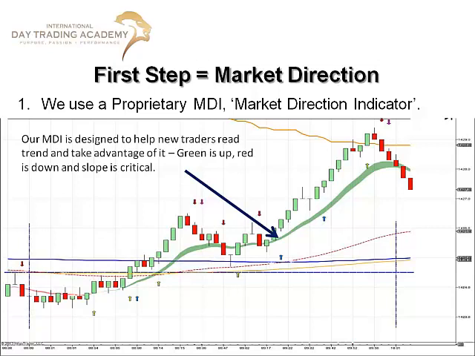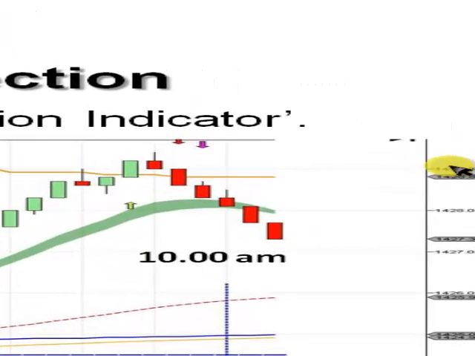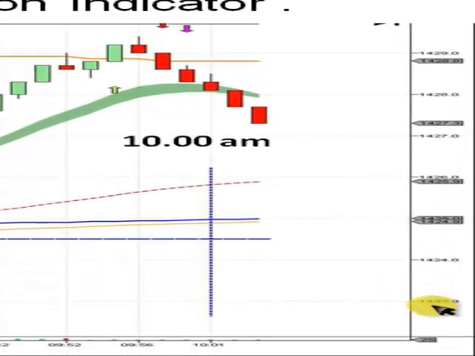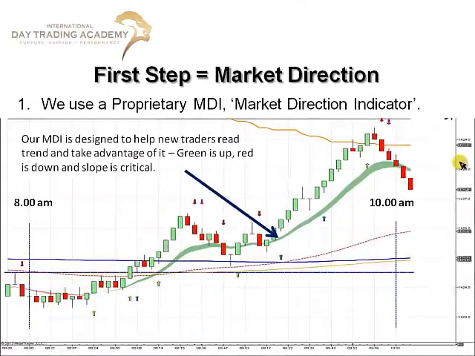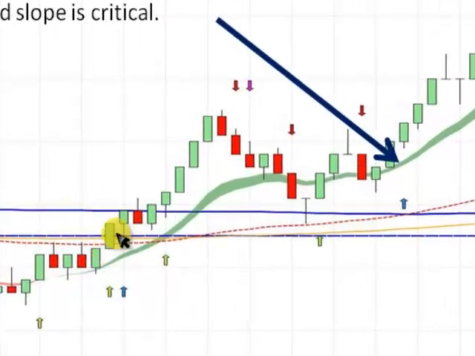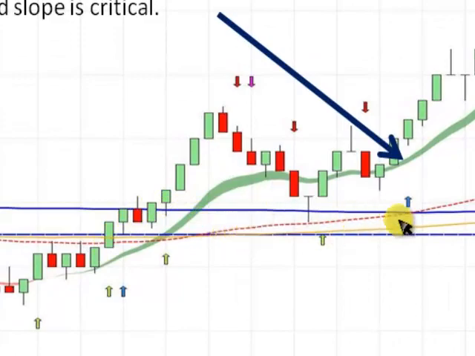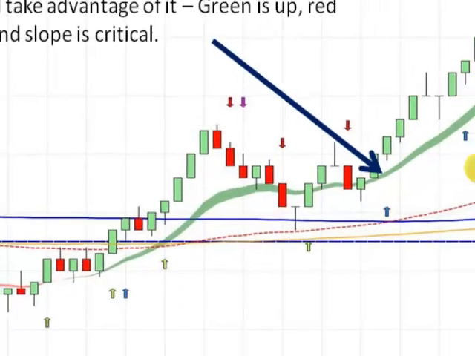Now, to give you an idea, this move didn't take very long. We've got 8 a.m. on the left-hand side, and we've got 10 a.m. on the right-hand side. Another bit of chart familiarization, ladies and gents. On the extreme right, you can see that gold is topped out around about the 1429 mark, and all the way down the bottom here it was around about 1423. Either way, that is just a price index on the right hand side that shows us where the market is physically trading. For those of you that want to know a little bit more, all of these little lines in here are actually psychological levels in the market. We're going to talk about that a little bit later on.